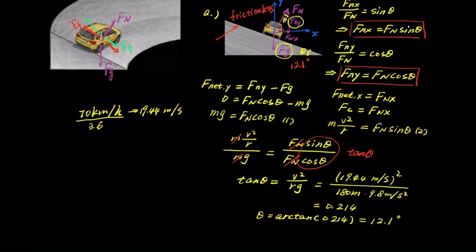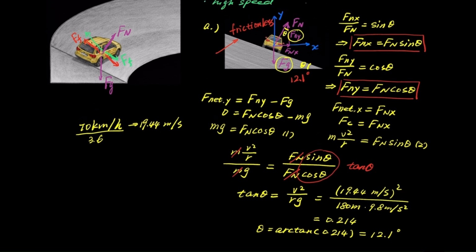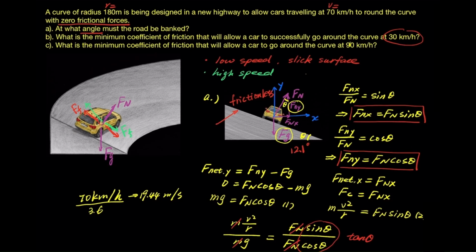So what happens if a car drives slower, say at 30 kilometers per hour? If the car is moving too slowly, it will naturally tend to slip down the bank. To prevent this downward slip and hold the car up on the bank, we need a friction force acting on the incline. So we need to find the minimum coefficient of friction that is large enough to keep this slower car from sliding.